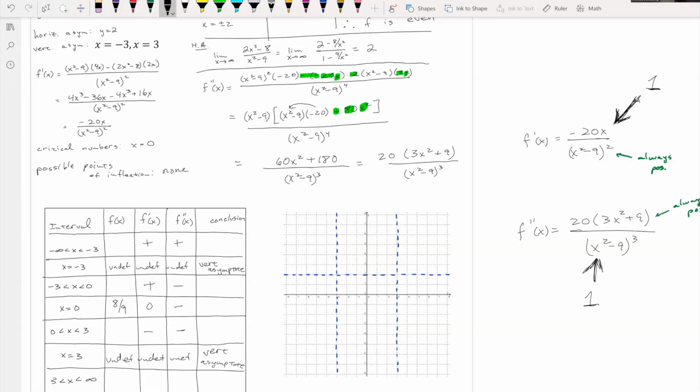And finally, we're going to plug in, let's say 4. If we plugged in 4 in the numerator, we'd have negative over positive, giving us a negative here. And if we plugged in 4 over here, we would have a positive over positive, which is positive. I hope I didn't do that too quickly, but you can imagine what I've done. All I did was plug in values to see if we're positive or negative.